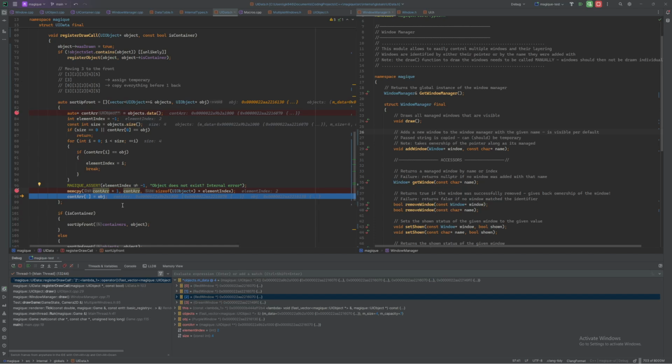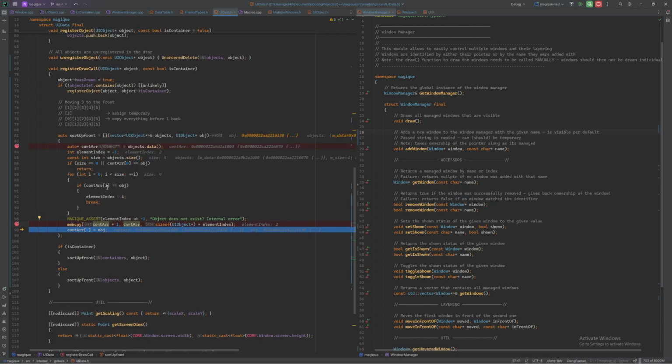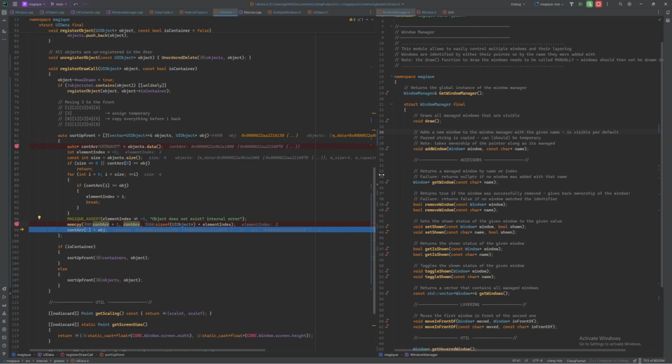Yeah, I mean, this is kind of bad. It is what it is. I guess just use iterators.